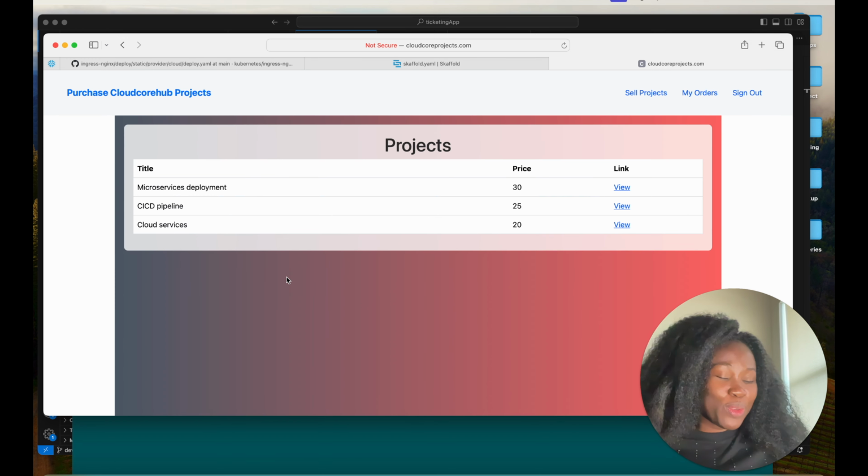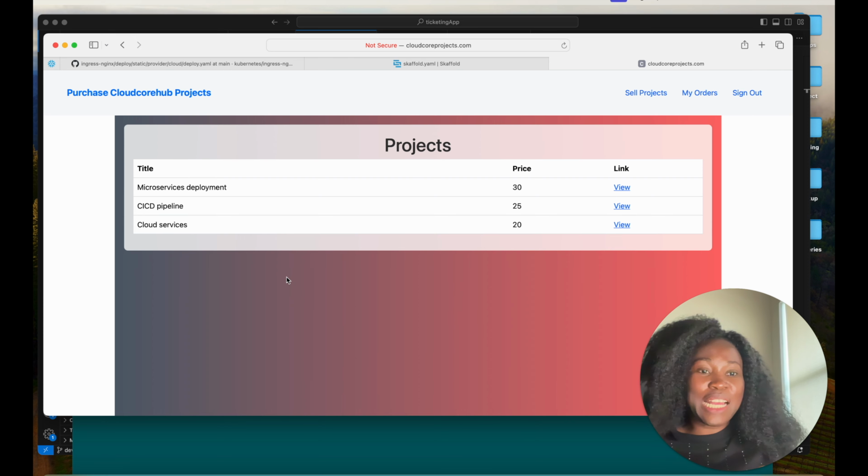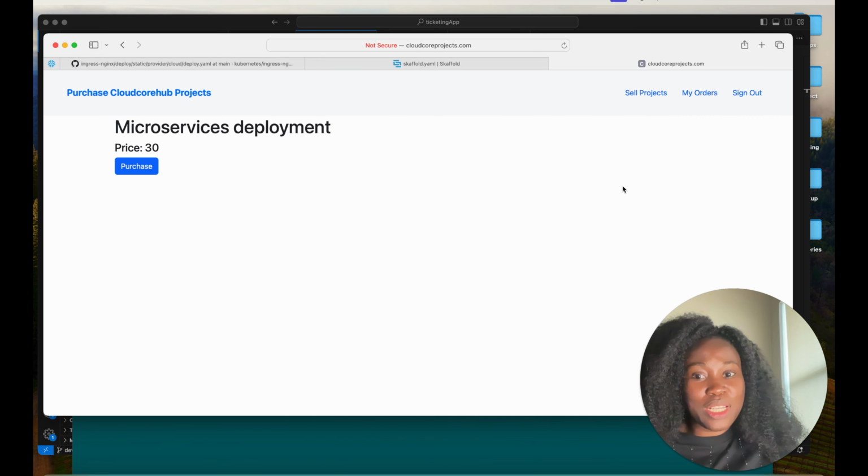Okay, so we have all this listed. Now, any other person that accesses this website at the same time, maybe on localhost, but I'm sure one would try this in the cloud, you can share it with other people and see if they try it, they can see the projects that you've listed. With this, you can select any of these and view.